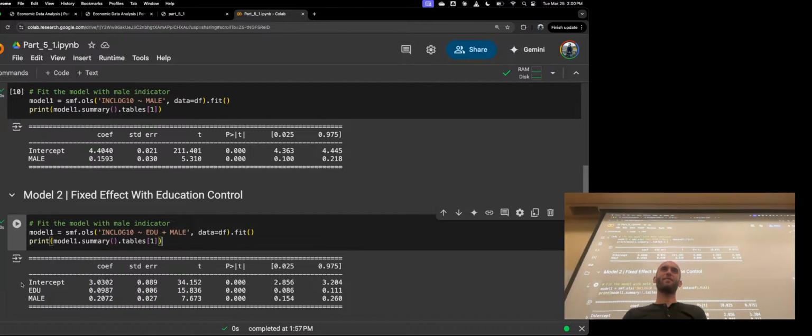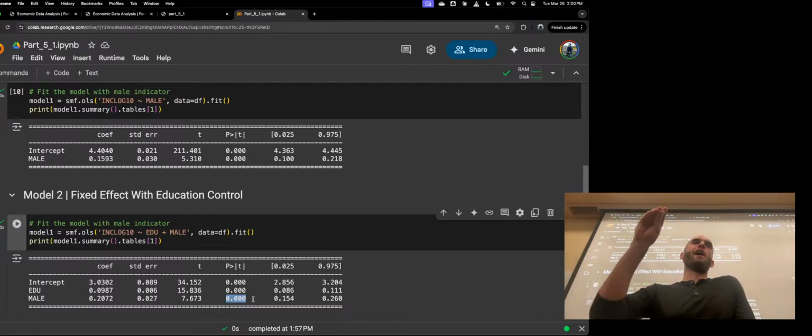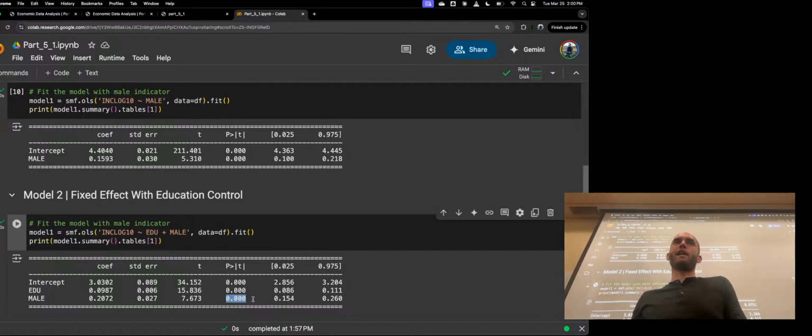So I would say being male has a significant increase compared to educational load and increasing your wage. Okay. Based on, since the p-value is less than 0.15. Nice. So we have a very small p-value. So this bump in income is very unlikely to be due to chance alone.